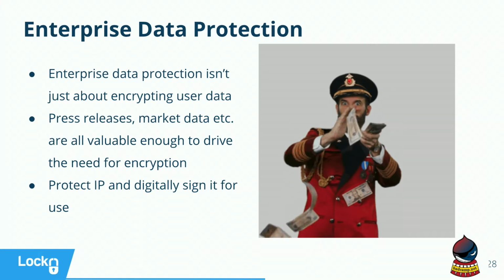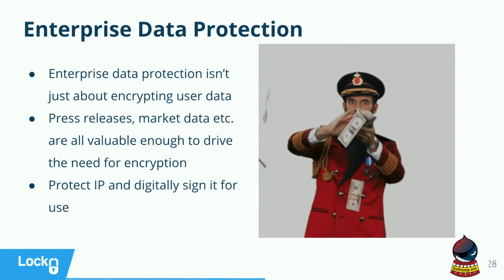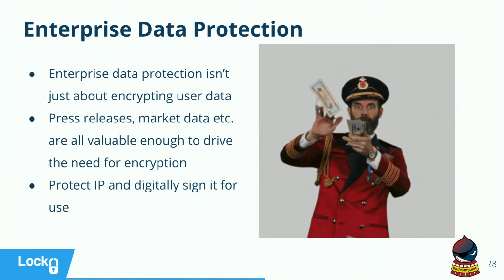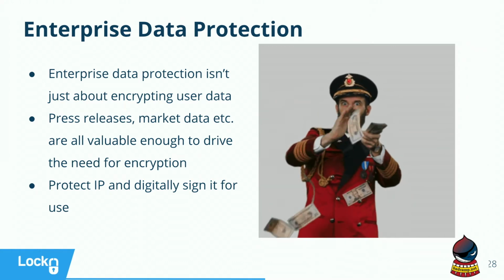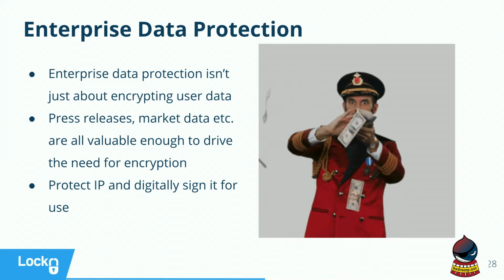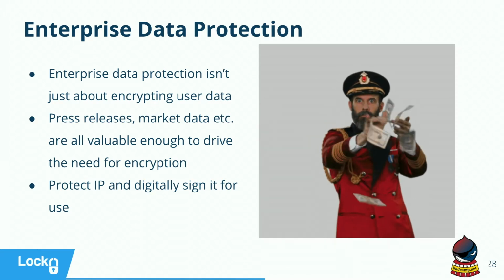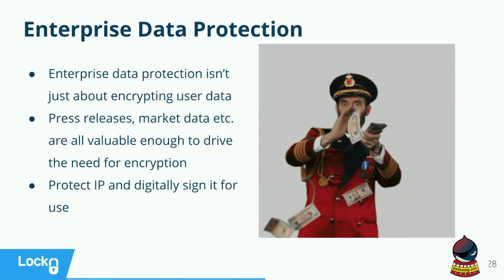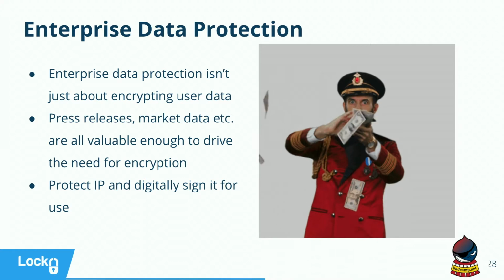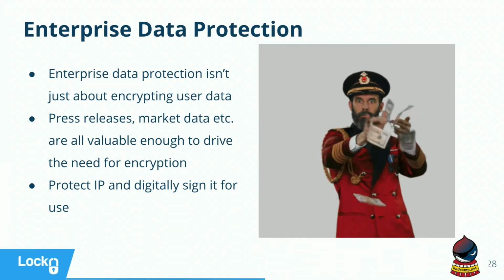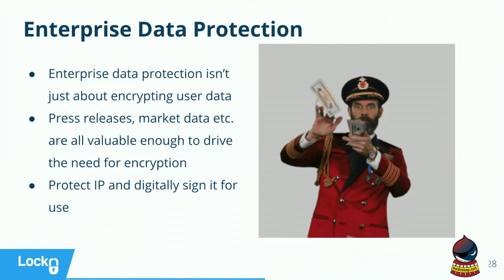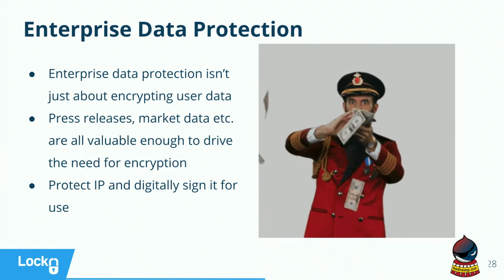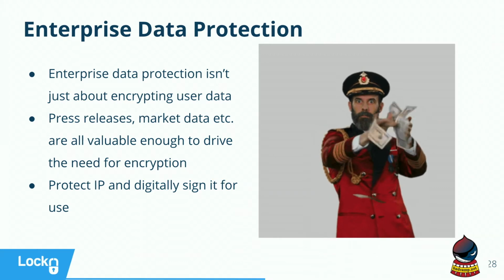Enterprises. Who works in enterprise? Big business. A couple folks. This is where it gets fun. Enterprise data protection isn't just about encrypting the user data. There was a hack not too long ago, a few years back, where there was a website that was publishing press releases for quarterly earning reports on behalf of large publicly traded companies. Hackers got in, they were able to read the unpublished notes, and were able to know whether or not somebody was meeting their quarterly earning reports, and were able to front run the market on that.